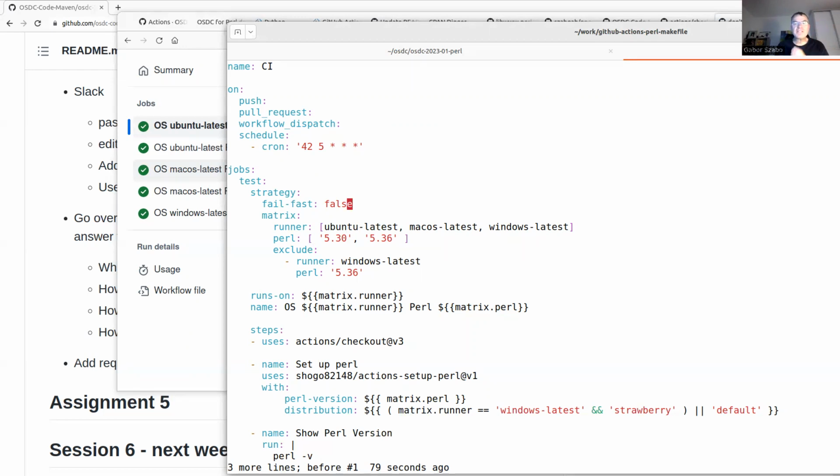And here is this fail-fast. What does it do? By default, it's actually true. It means that if any of the jobs, any of these 5 now, fails, then GitHub will stop all the others and won't run new ones. As soon as one fails, it's done, which saves CPU time, but maybe you don't get enough information because you don't know if the rest would succeed or all fail. So you have to decide what to do with this.